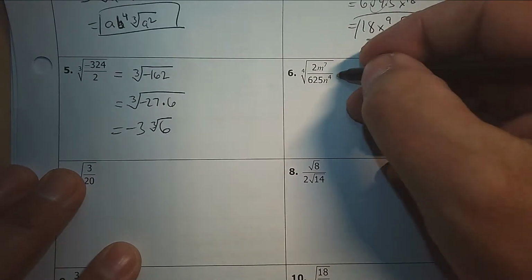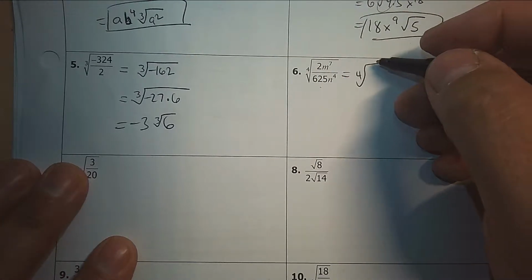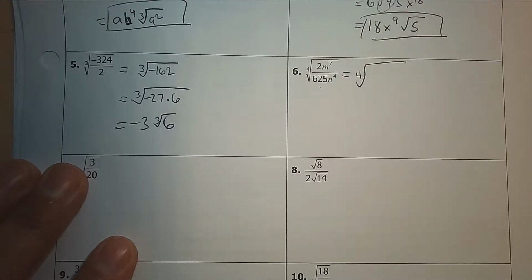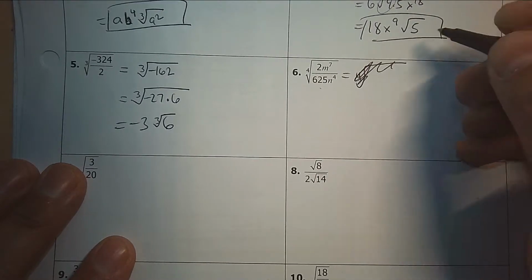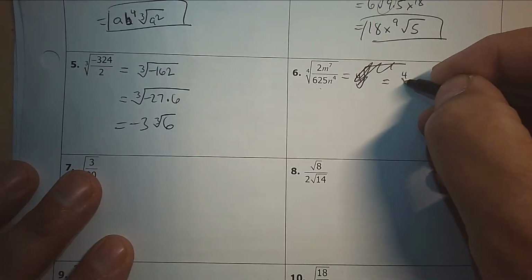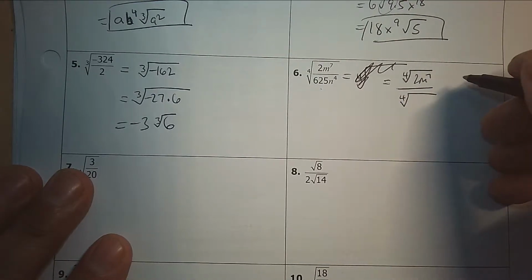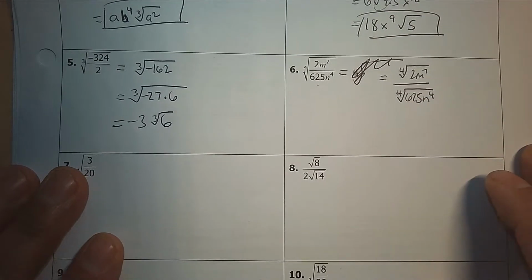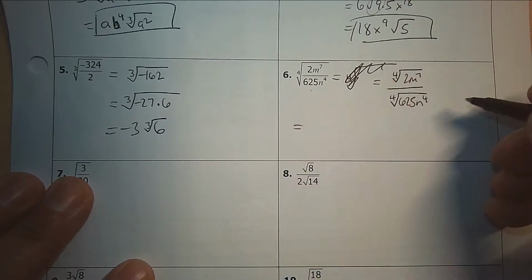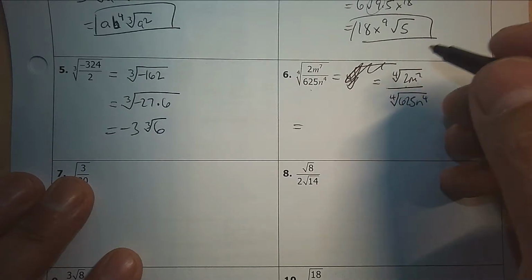Number 6, the fourth root, so first simplify. So 2 into here. Actually, I won't even simplify it first. So in this case, I'm going to separate it. So the fourth root on top with the fourth root on the bottom. Two different variables, notice. So you can't combine them together. So let's just look at it one at a time. So the fourth root of 2, that's prime. 7 can be written as 4 and 3. So I'm going to do that.